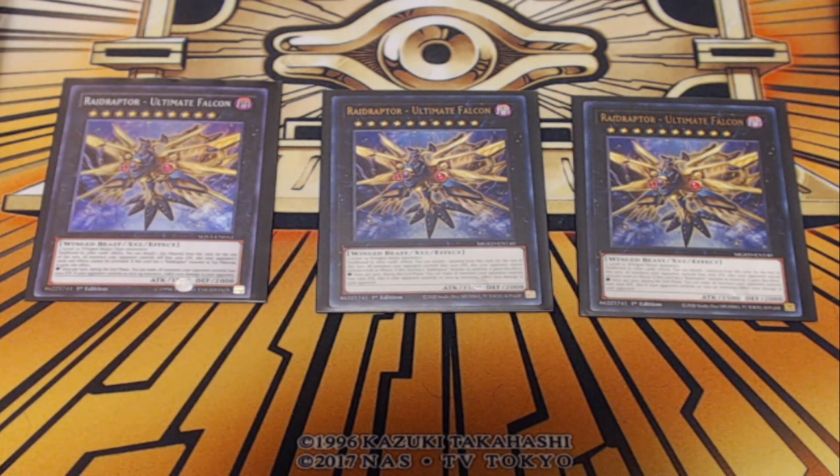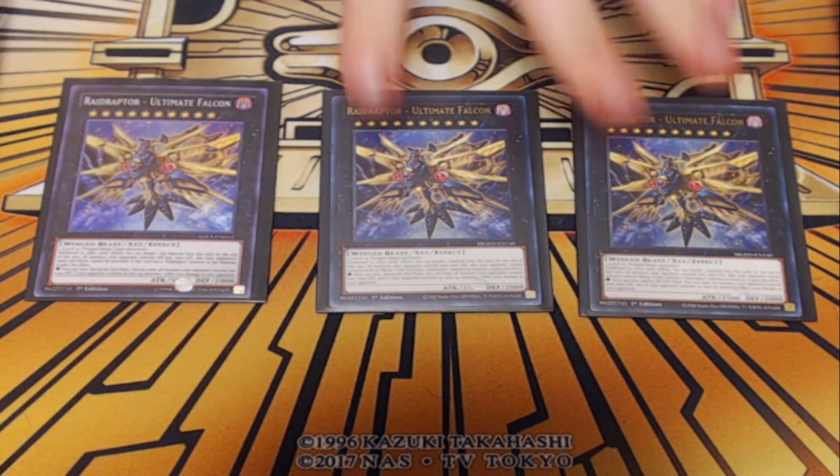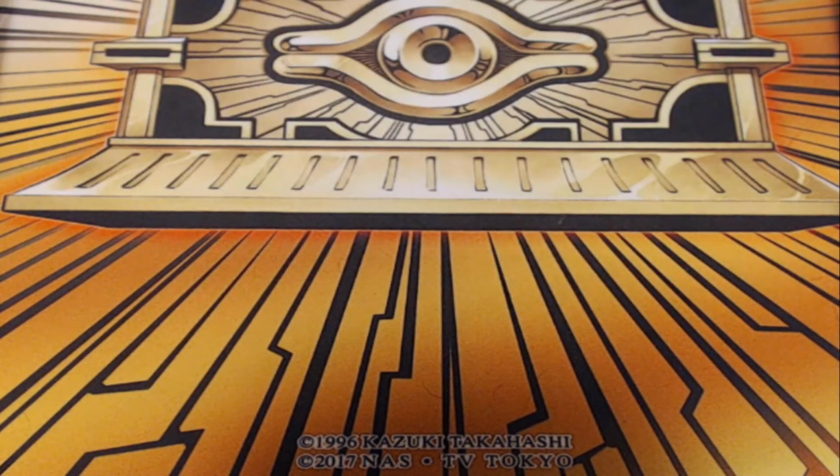So that makes it very hard to out. You either have to beat it by battle, or you have to kaiju it, or just a very limited amount of ways to out this card. And if an opponent doesn't have access to those few ways, like they weren't playing kaijus or something, then Raid Raptor Ultimate Falcon can kind of just shut out the game, so they can't do anything. So definitely keep an eye on how your opponent's playing to see if that's the right choice.